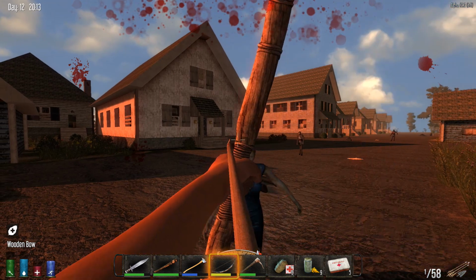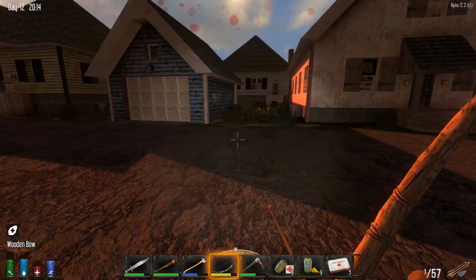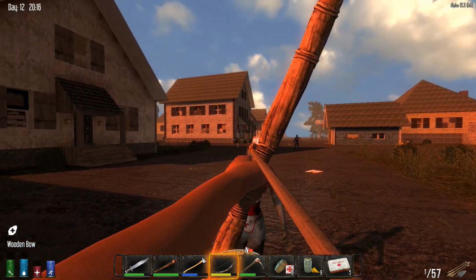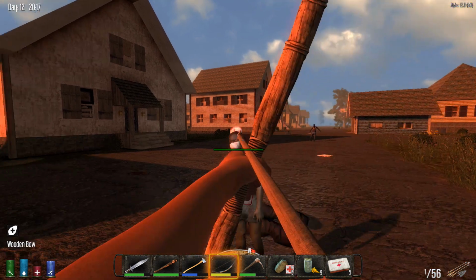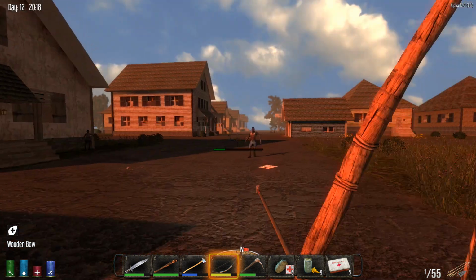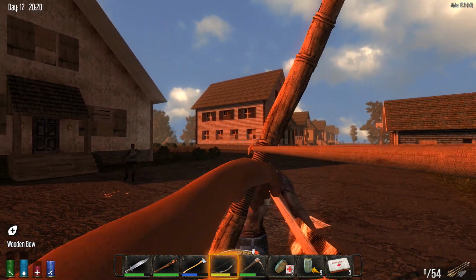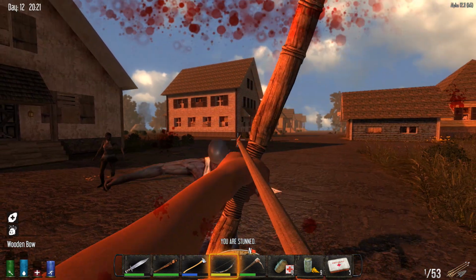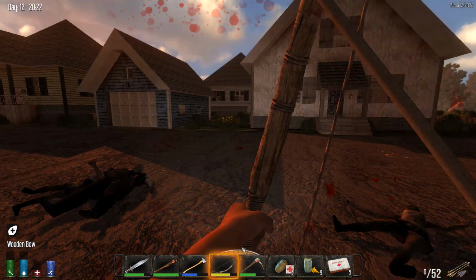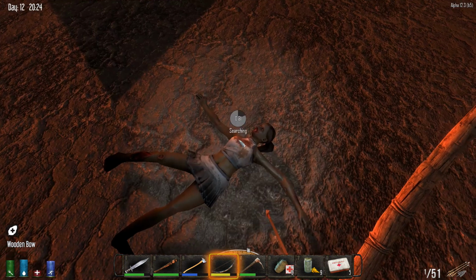Dang it. Right over her head. There we go. The little outhouses, or these little garages, are also a good place. I almost use this thing as a melee weapon. But I still need to reduce the effectiveness of the percentage chance. Gotta do that. Gotta do that!